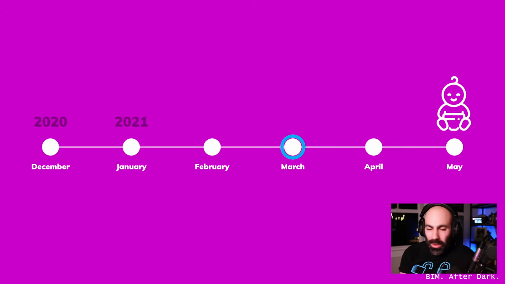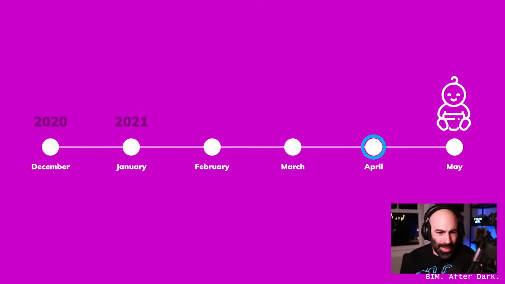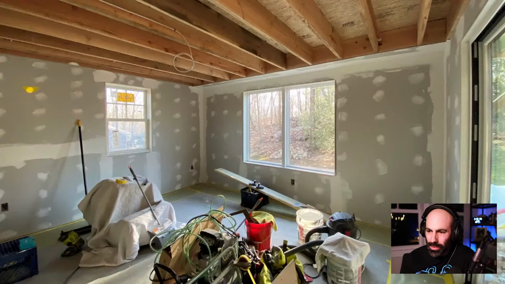So that was March. A lot of work got done in March. Time's still ticking. Now we're in April. The project's still not done, obviously, and my daughter's still on the way. So as we roll into April, April, similar to March, was a busy month.